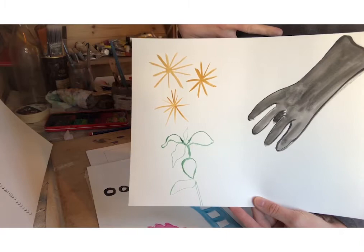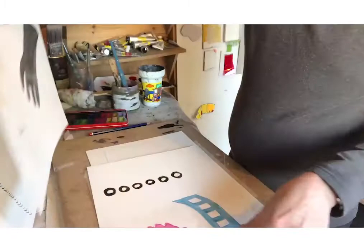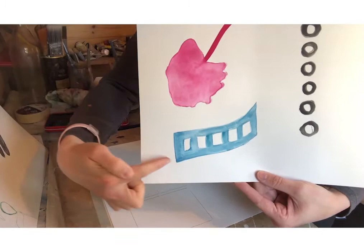This was that blue plastic piece that was clinging on to one of the objects. This was an outline shape, a contour of one of the plants. And this was from one of the plastic objects that is in the still life.